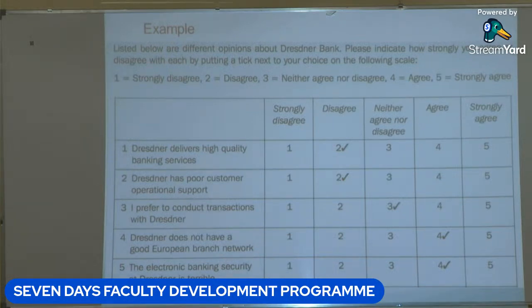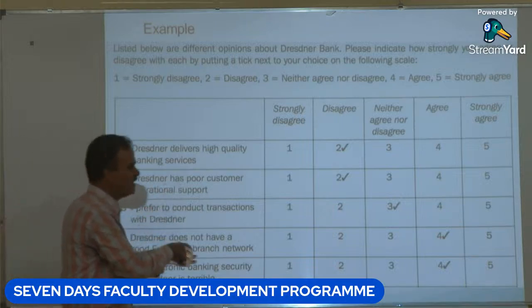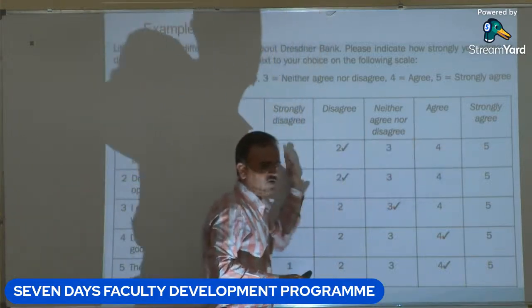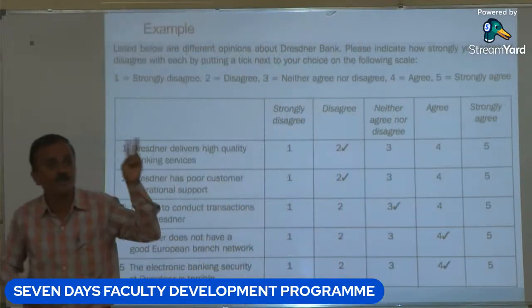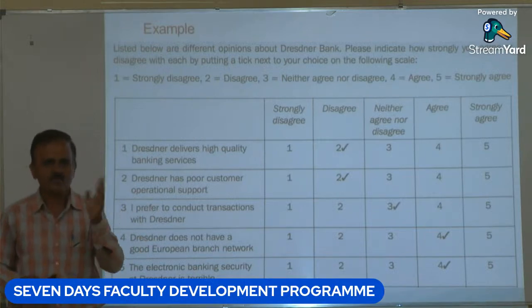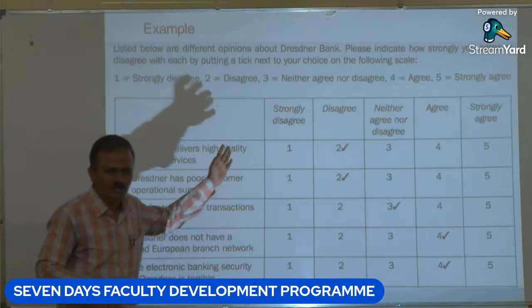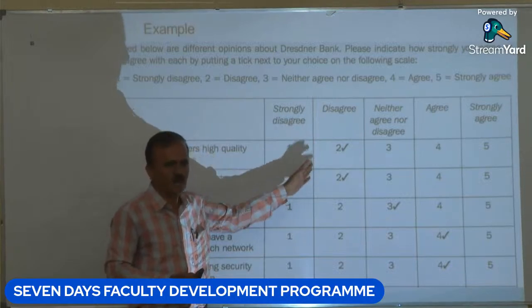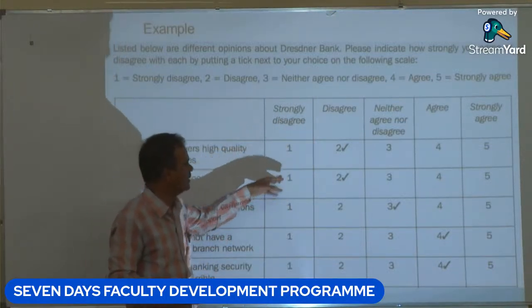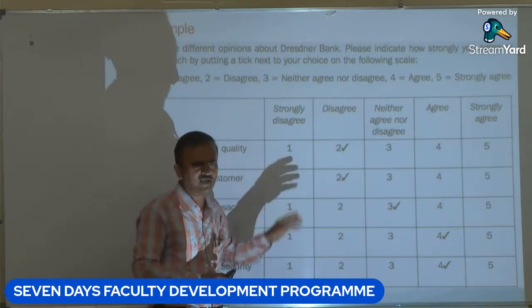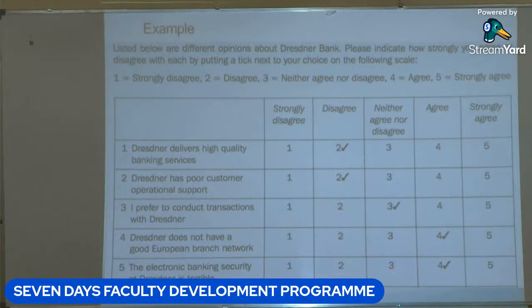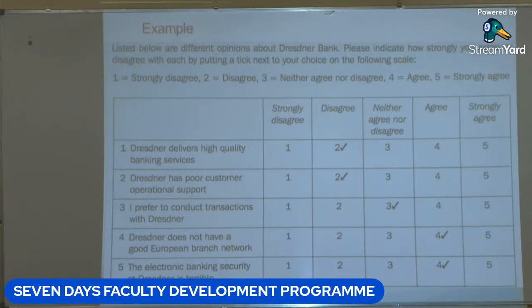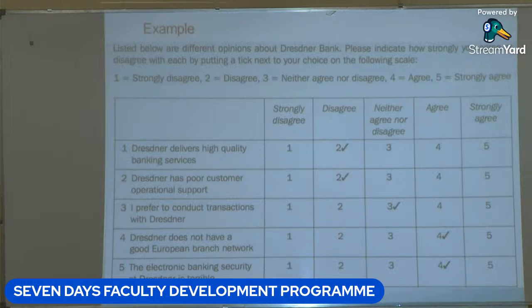So that's why if you reverse this, instead of 1, 2, 3, 4, 5 like this, using 5, 4, 3, 2, 1, then you might have to interpret the results in a different way. So in assigning the numbers for this type of qualitative variables or for Likert scale analysis, it is better to give a lesser number for disagreement related phenomena and increase your numbers. This is the way you should assign the numbers for the Likert scale.